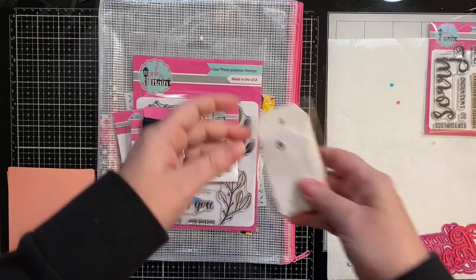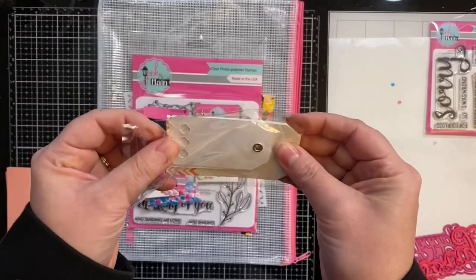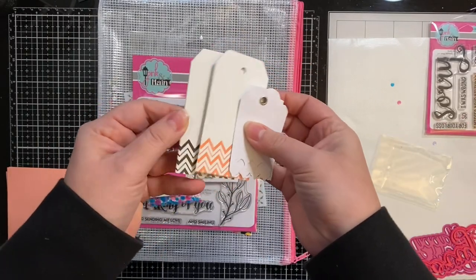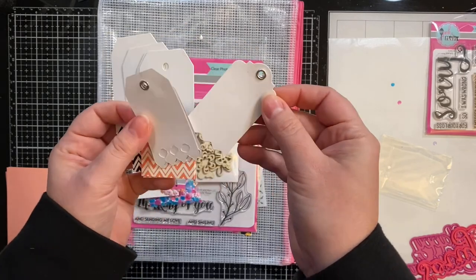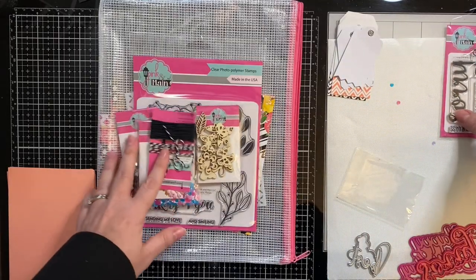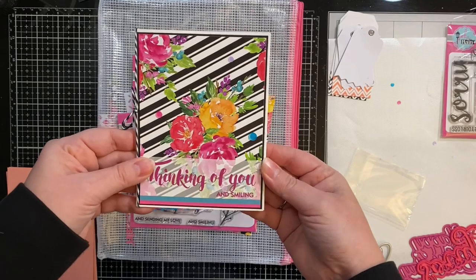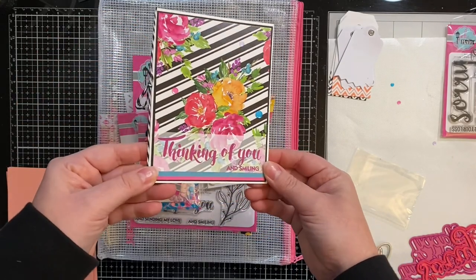There's also some baker's twine and tags. When I create with card kits, I like to take the kit and my paper trimmer to the couch so I can spend time with my family — I can cut down all my papers while I watch TV, and in this way my husband doesn't tell me I spend all of my free time in my craft room. I've already made around 20 cards, but I decided I'd share what I do with the paper scraps and remaining contents to make a lot more cards and stretch those supplies.